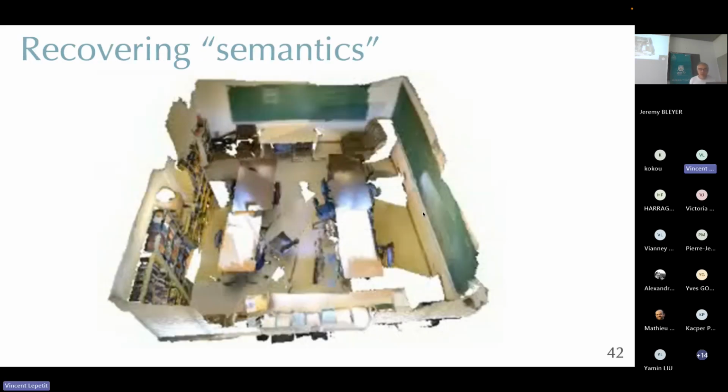And so that's where AI and computer vision becomes useful. I will try to give you an idea before the end of the talk. Let's say that I already have a 3D reconstruction of a room. I'm showing you data that we use in academia, so maybe not a direct link with digital twins in the industry, but in principle, it's the same. Here it's a classroom. It could be a factory or something else. But let's say that I already have a 3D model of what I am interested in. It's just the geometry.